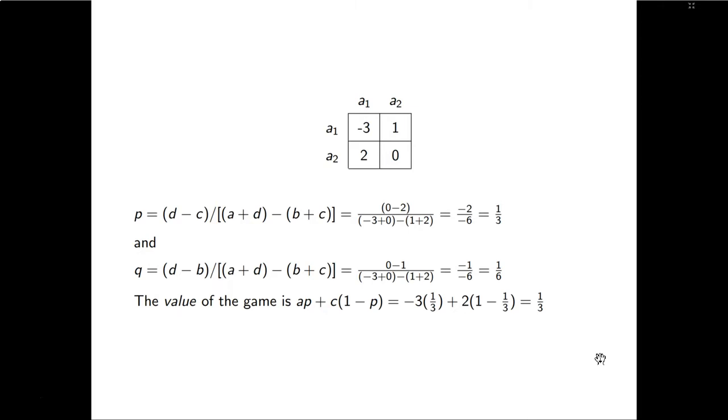Now, if we wanted to check our work, we could plug 1/3 in for P and 2/3 in for 1 minus P, or for the probability that row plays A2. And we could then multiply that through and try a few different values for Q and 1 minus Q, and see that row has in fact set the value of the game by playing this strategy. And we could do the same for column. And that would show us that we have in fact found a Nash equilibrium. We have in fact found a solution to the game where neither player has an incentive to unilaterally deviate, given that the other player maintains that same equilibrium strategy.